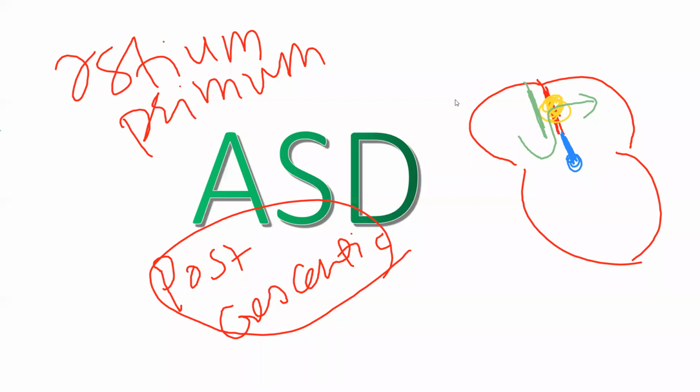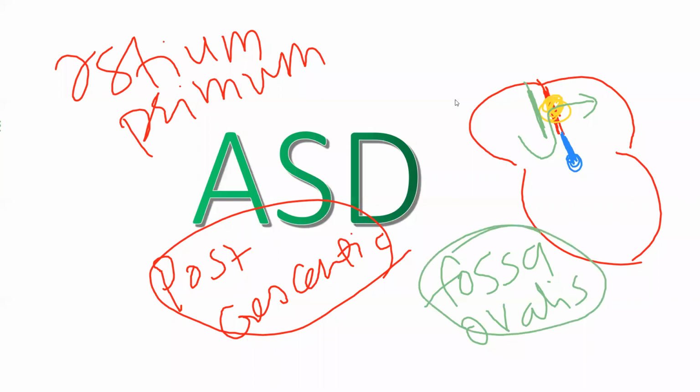And you also know that this foramen ovale helps the movement of blood from the right side to the left side in fetal life. But as soon as the pressure on the left side becomes more than the right side, no blood can go from the right side to the left side, and it is functionally closed. Later on, this foramen ovale is going to convert into which structure? What do we call it? Fossa ovalis. Right, so we have already discussed this.